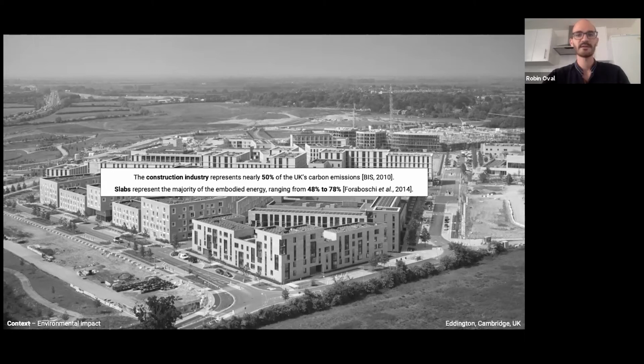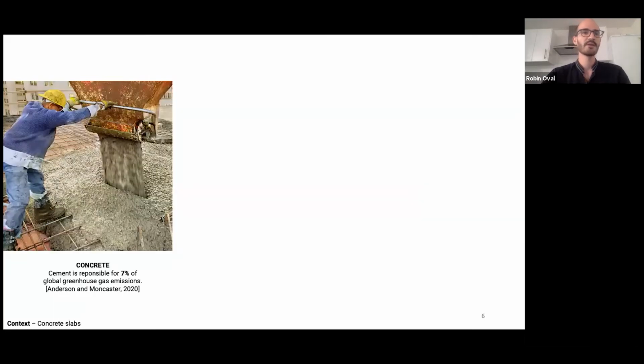And if we consider the energy that we need to produce a building, the operational energy that a building will use for heating and cooling during its lifespan is now really a minor part of the total amount, and embodied energy is the part we need to tackle. If we talk about concrete, a big part of it comes from cement, the production of which is responsible globally for 7% of global greenhouse gas emissions.